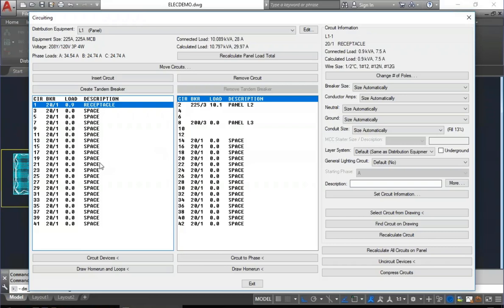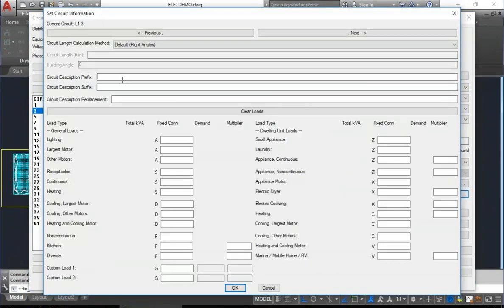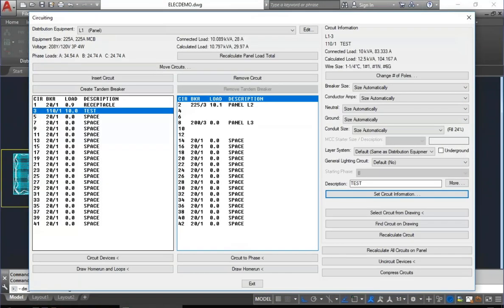Design Master will figure out the size based upon the ampacity and give you the next size bigger wire and breaker. Just as an example, if I put in a test circuit here and we put in a 10 kVA load, it will see that that's going to be 83 amps connected. 125% of that is 104 amps. So we'll get the 110 amp breaker and the corresponding 110 amp wire.